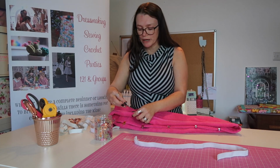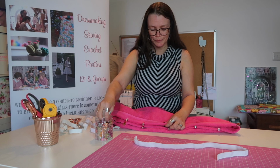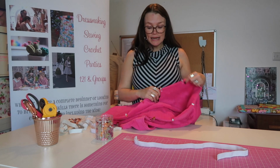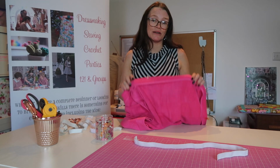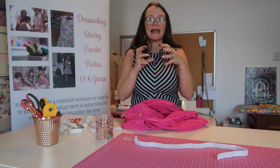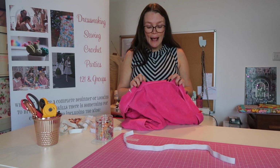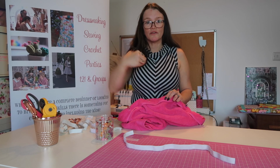And I'm making sure that when I get to those seam allowances, they are staying pressed open. Now you're going to sew all the way around the top, but you're going to leave a small opening to insert the elastic. I would advise you against leaving that opening where your side seam is, because otherwise you're going to be fighting trying to get in and out of that seam allowance with your elastic when you come to feed it in. So I would suggest starting somewhere else around the top edge of your towel and making sure that you leave a gap that's a couple of inches between your start and stop so that you can feed in your elastic in a moment.